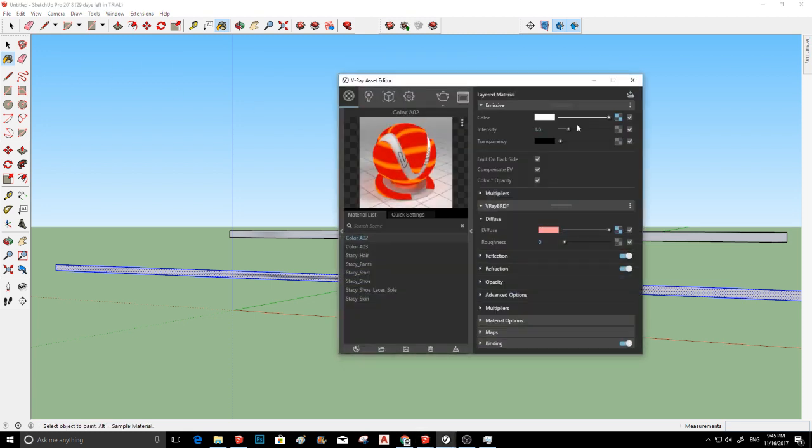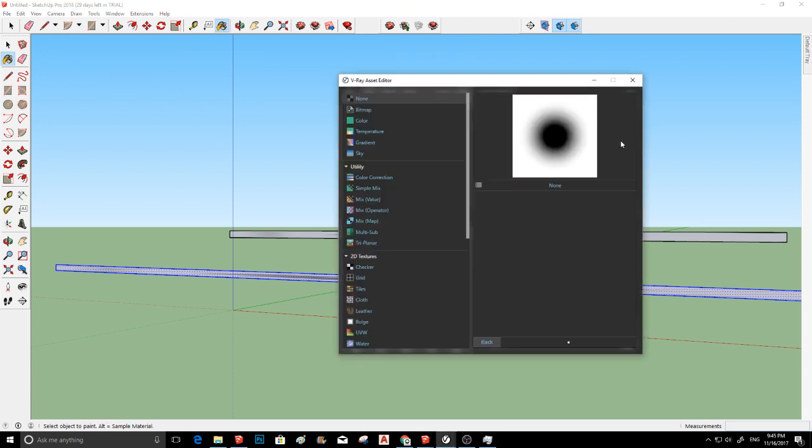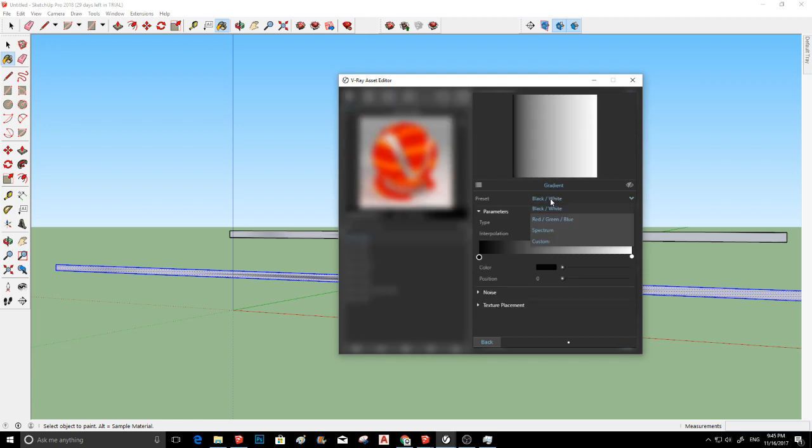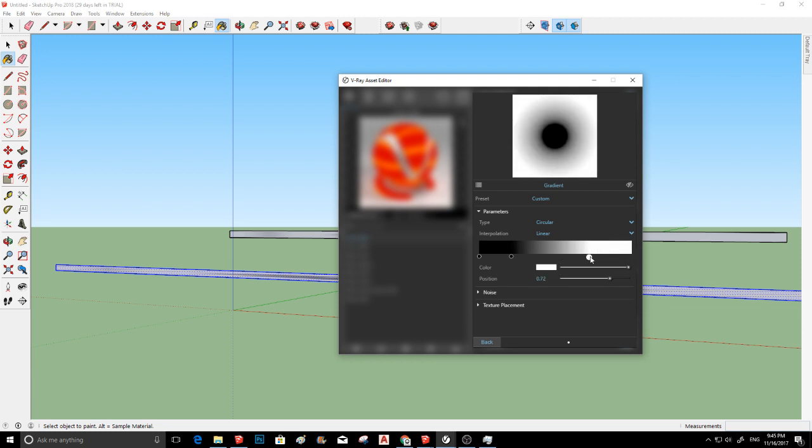So let's do the same here. On the transparency, we're going to use a black and white gradient, and instead of UV we're going to use the circle. We can add another point here and make it black, so we have a little bit of black, and then go a little further. You'd want to choose maybe the smooth option so we get a nice smooth effect.